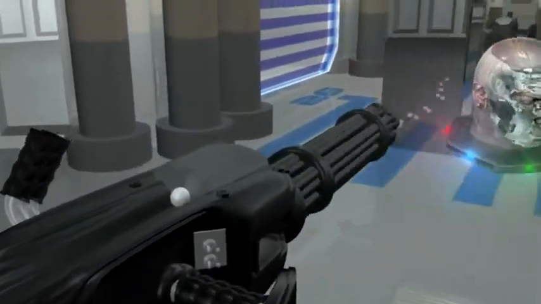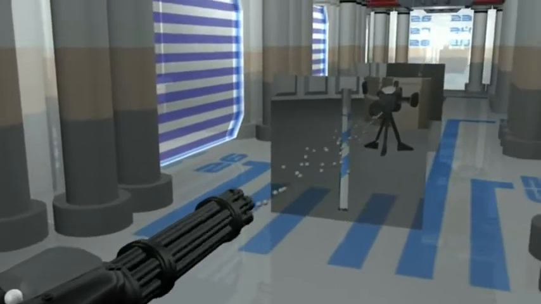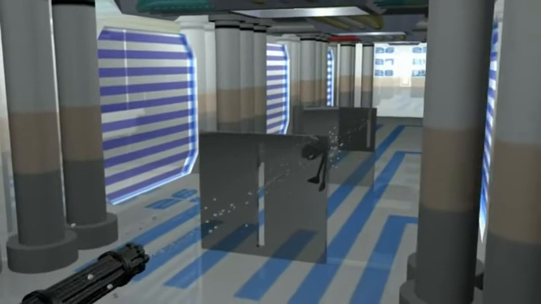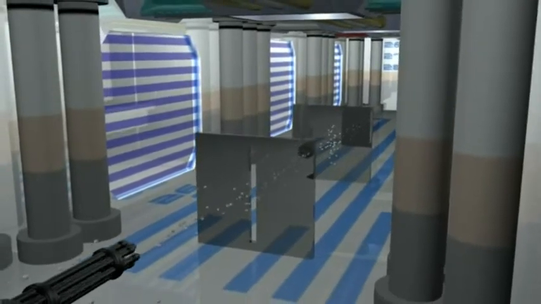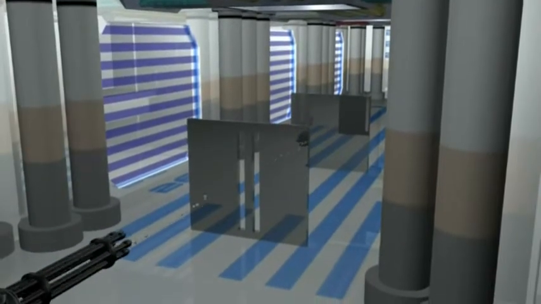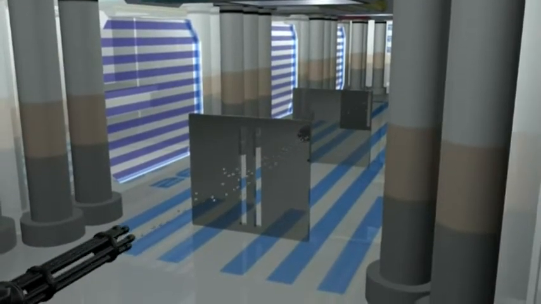If we shoot small objects, such as marbles, at a screen containing a single slit, we see a pattern form where they went through the slit and hit on the back wall. Now, if we add a second slit, we would expect to see two bands directly behind the slits.